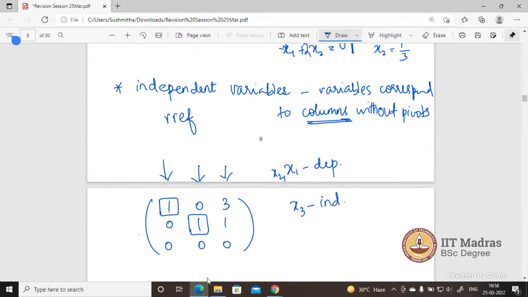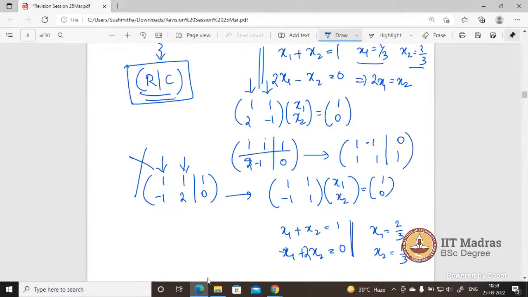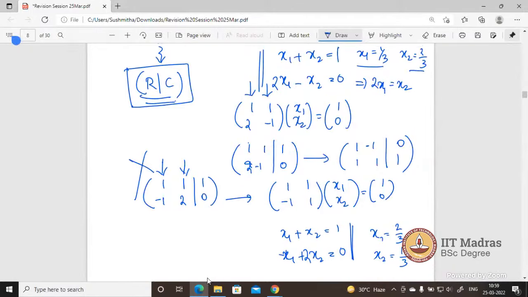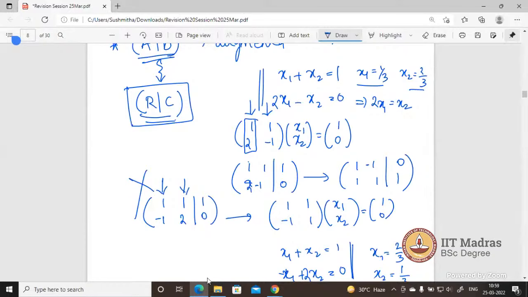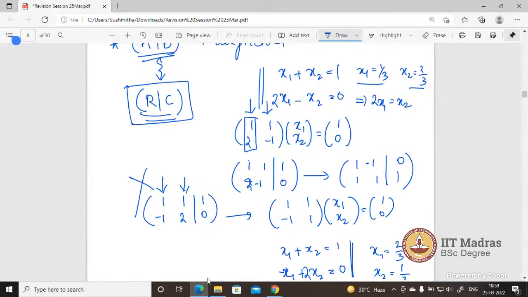That is a typo error, but still I missed a link there. It is not at all referring to a row without a pivot. Because when I consider rows, I'm not talking about the variables, I'm talking about the equations. When I take a row, I'm talking about one entire equation. If I take a column, say the first column, I'm talking only about the first variable, x1. So when I want to know about x1, I will look at the first column. If there is a pivot, that is the only element in the column, right? That's a dependent variable.